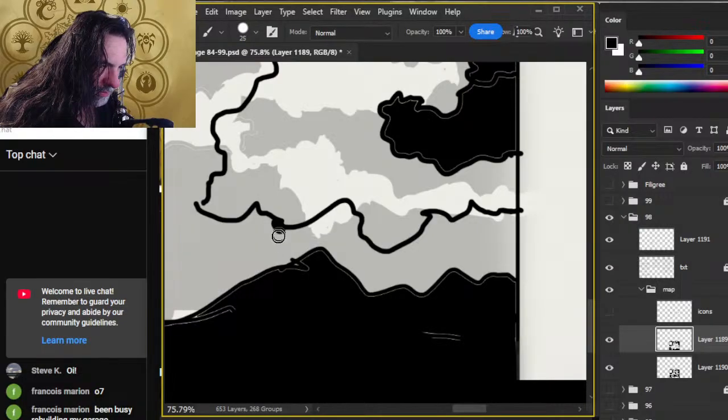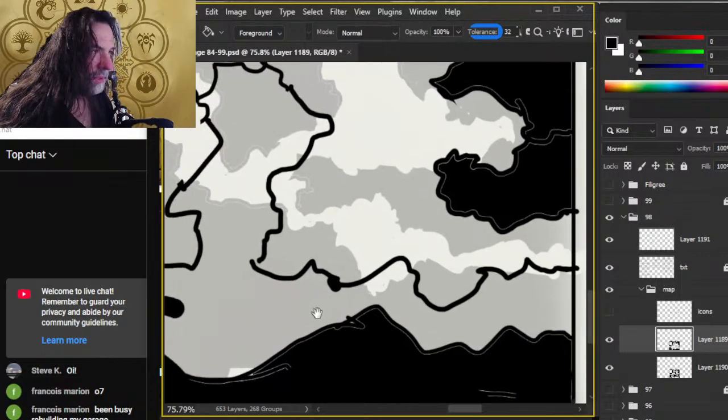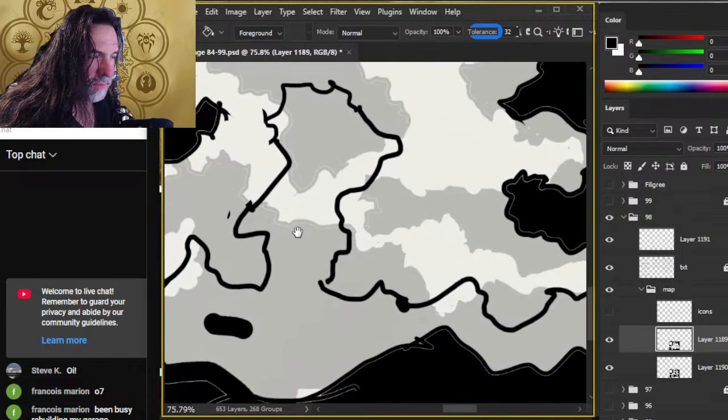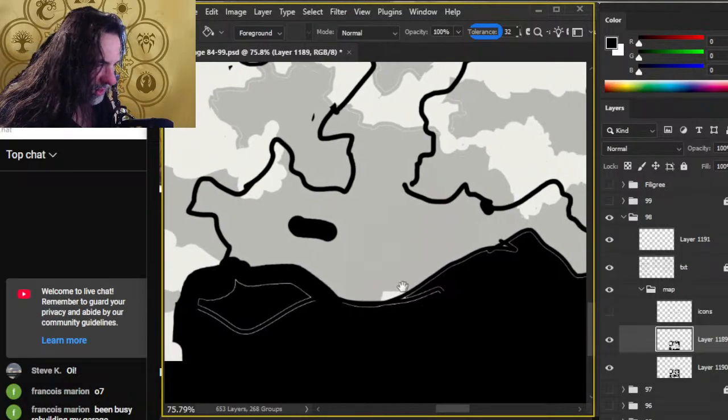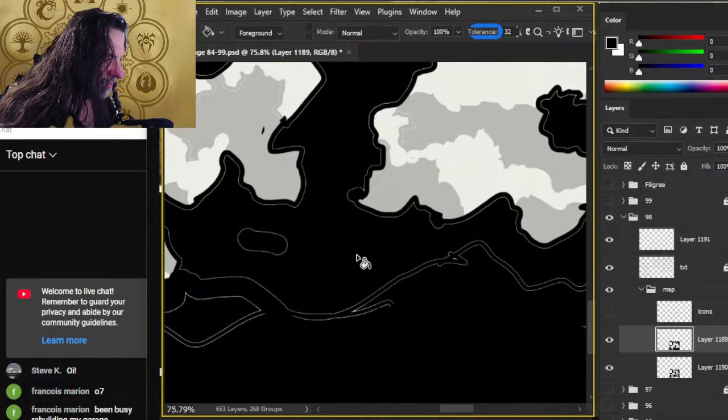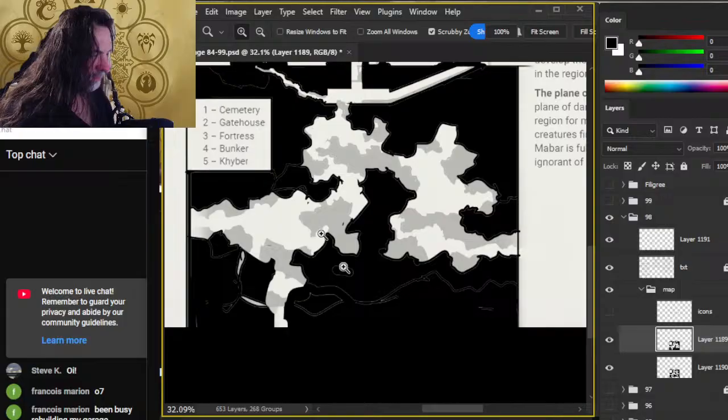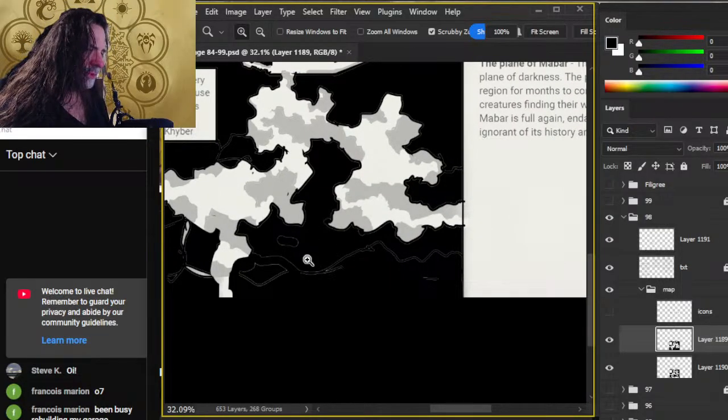There it is. Nope. There's supposed to be another gap somewhere. I don't see it. There it is. There we go. Too linear.